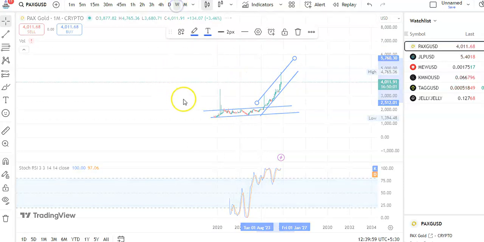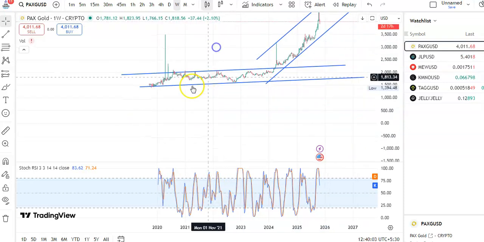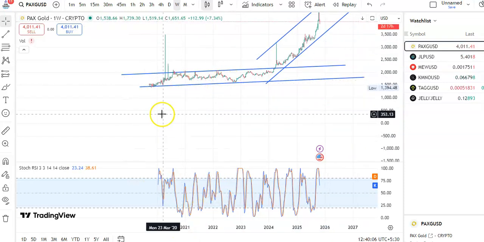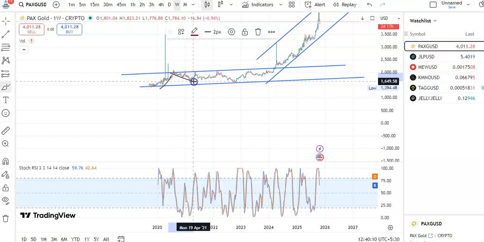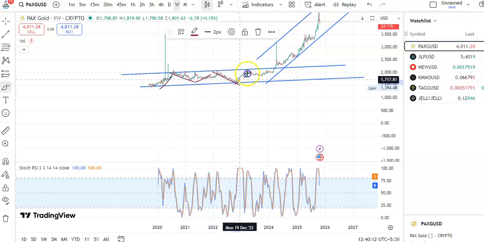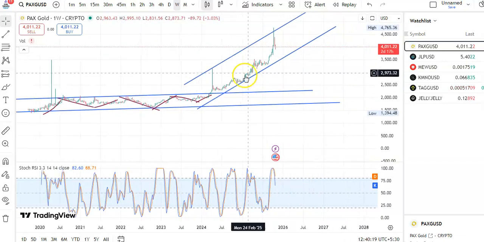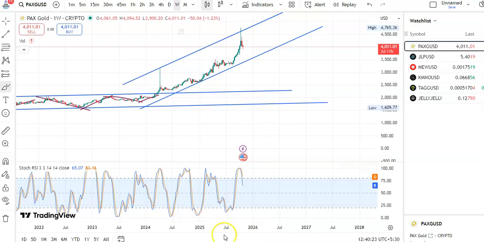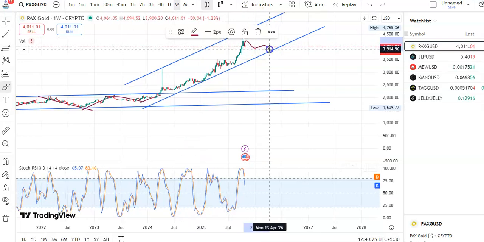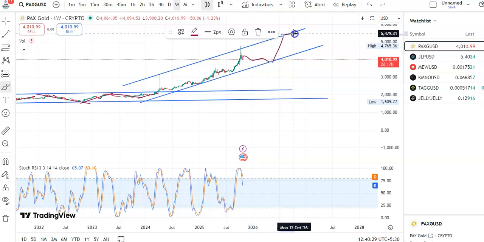If you go to the weekly chart also, you can see very clearly that candles were moving in this channel pattern. It started from support, went to this resistance, then the fall happened, again it went up, fell, and again went up. Like this it was moving, and then it started moving in an upward direction. After this the candles went to the resistance level. Slowly the candles may come down to the support level, and after this fall and breakout, the candles may again start moving toward the resistance level.